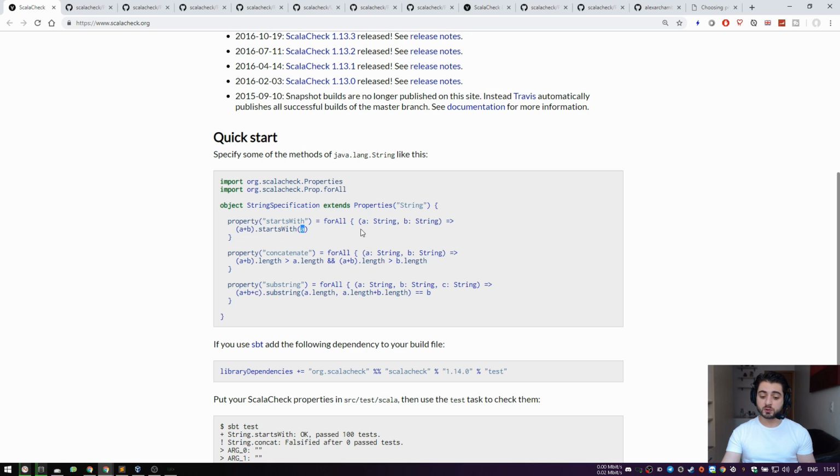Since our threshold is 100, ScalaCheck will generate 50 values for a, 50 values for b. It will stick them into this lambda over here, which returns a Boolean, and this thing is a Boolean, right? This is the regular method on String. And this Boolean will be converted with an implicit conversion into something called Prop, which is basically property. Prop is a class defined in ScalaCheck. In fact, I will show it to you right here.